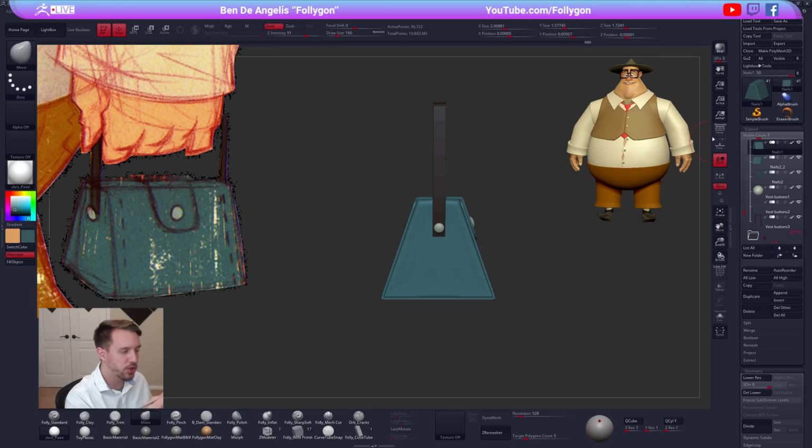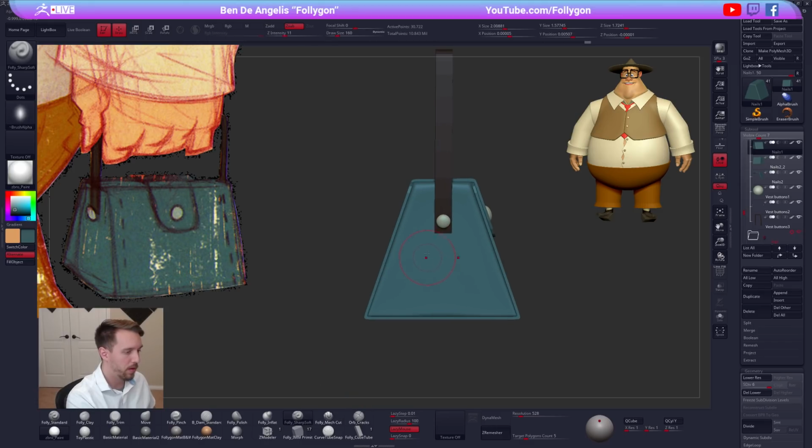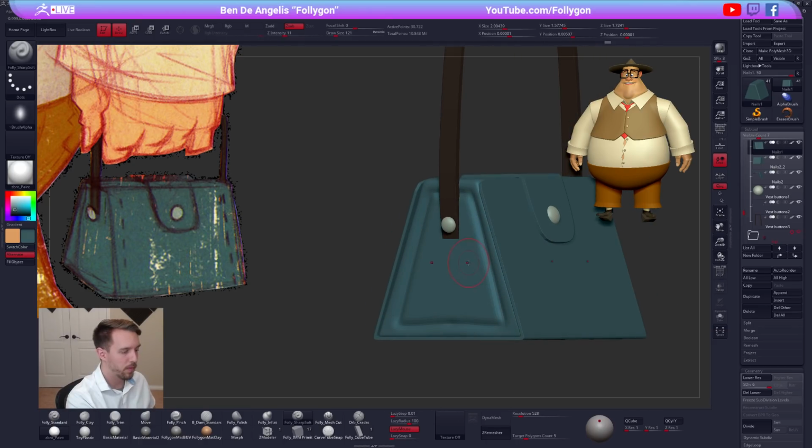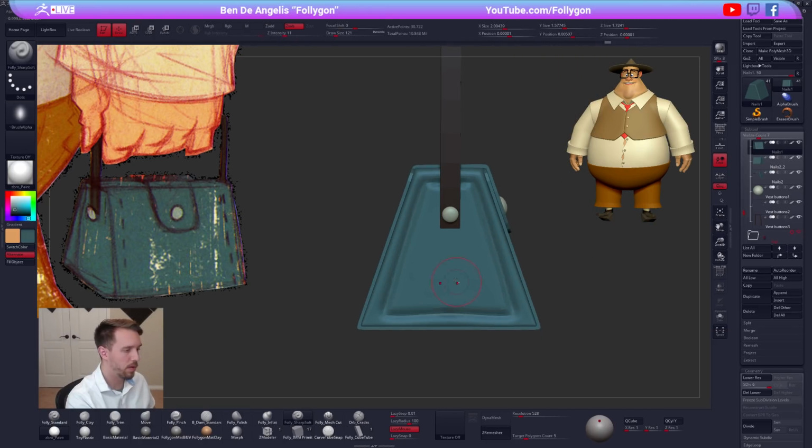Let's actually for this, just because it's kind of like this crinkled fabric, do this by hand. I think it'll be a little bit more organic that way. So let's just sketch in here a little bit. And I'm going to carve in pretty hard. Whoops.